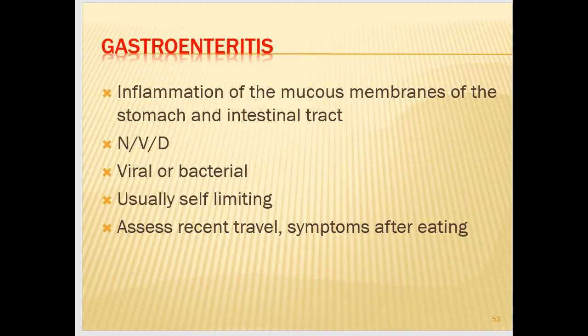So it is inflammation of the mucous membranes of the stomach and intestinal tract. Patients will come in with diarrhea, nausea, and vomiting. It can be associated with viral or bacterial causes, usually self-limiting. Sometimes with your assessment, you can ask, have you been on any recent travels? What did you eat last? Has anyone around you been sick?